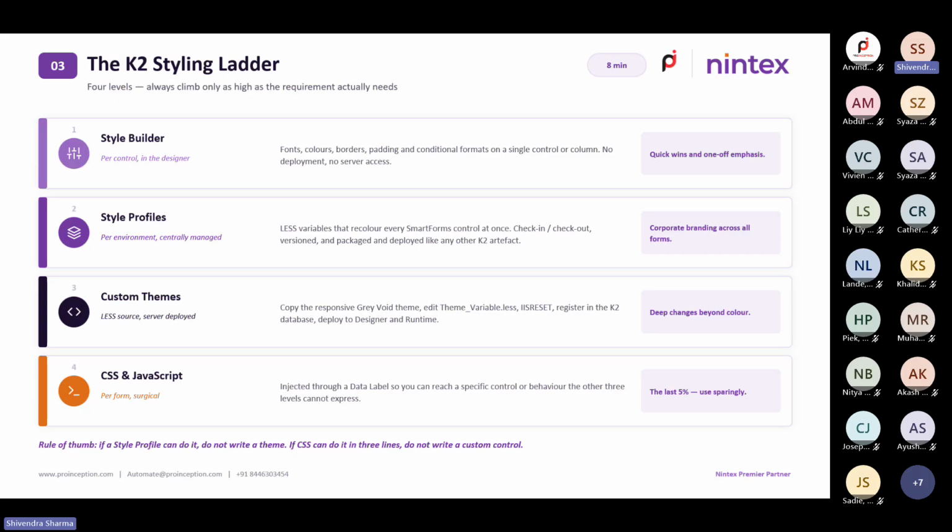That's where style profiles come along, where we can include style profiles in our forms, and in that style profile itself we can define all the things for a particular control. Let's say we can group all the inputs: how all my inputs would look, how my buttons would be styled, how the different HTML elements will look, can be defined in these style profiles.